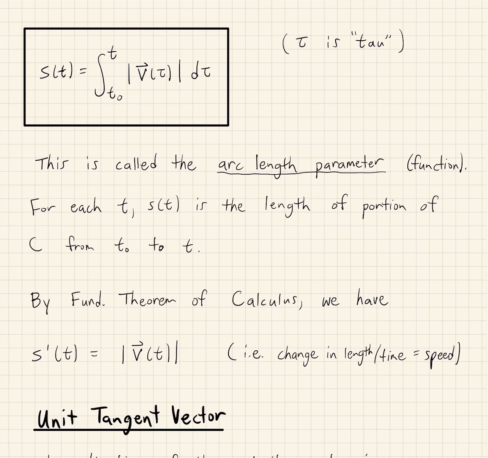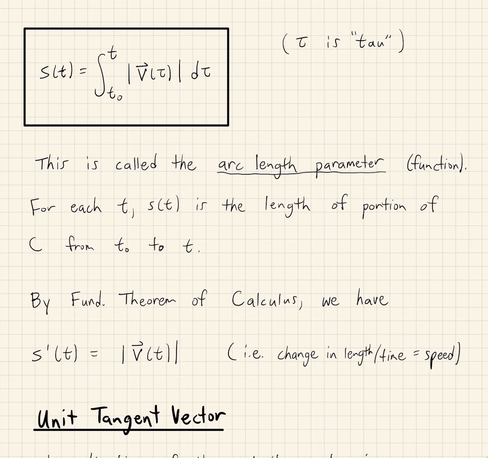So what s of t is going to do is it's the function that does exactly what I said a second ago, and we have that written down here. It's going to tell you for a given t, what's the length of the portion of that curve C that goes from the point p sub 0 to the point corresponding to r of t. So what you do is, you look at this expression back up here. Little t is going to be the variable we feed into this arc length function. So you're going to integrate from t0, which is the starting t value that gets you at that base point, to this variable t here.